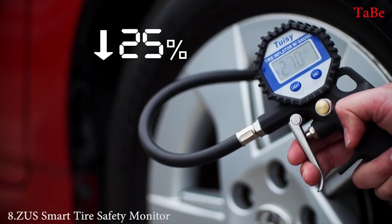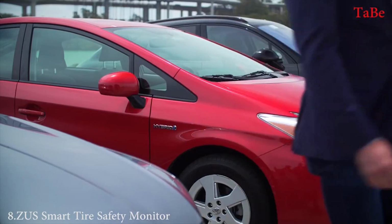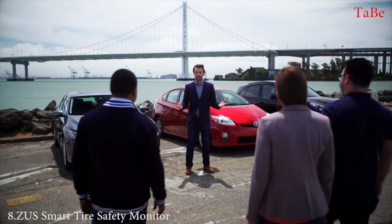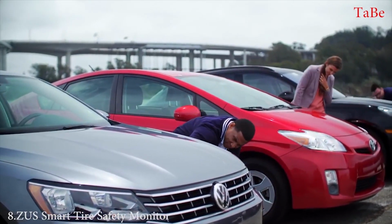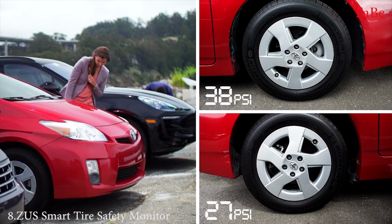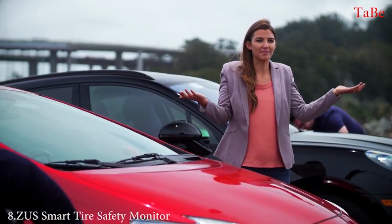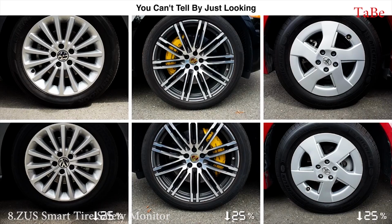Now this one. And this one. Okay, owners, come here. I want you to guess which front tire is underinflated. This one looks a little different. They all look the same. Yes, they do. And this is the real danger. You can't tell by just looking. That's why we developed a device to help keep you safe.